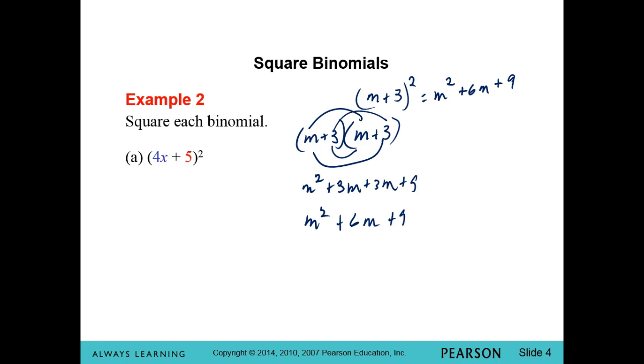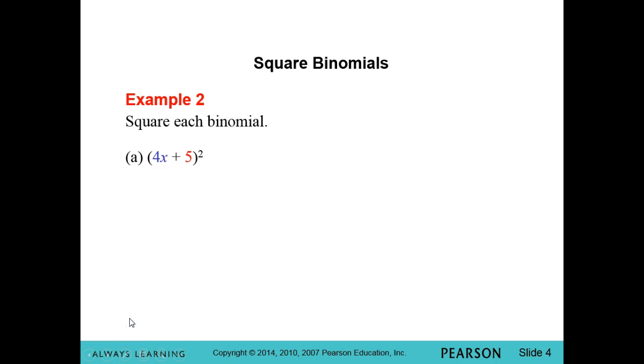All right, for example 1, let's erase that, and let's square this one. Whoa, we got some numbers in here. We had one number before. How in the world would you do this? Anybody? Are you squaring the 4 or doubling the 4? 16x squared. Square 4 is 16, square x is x squared.